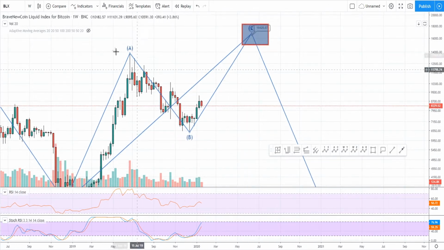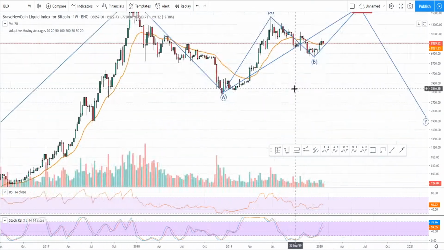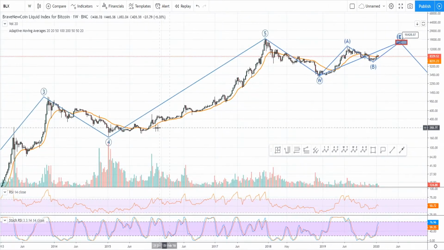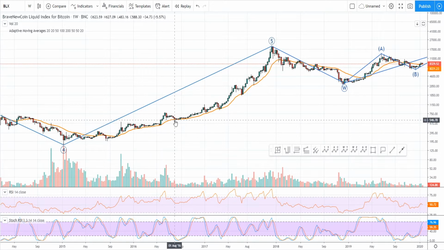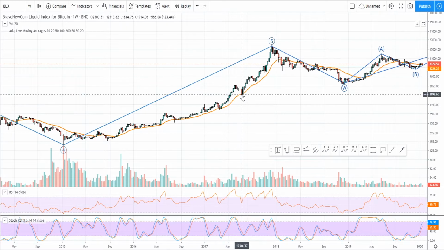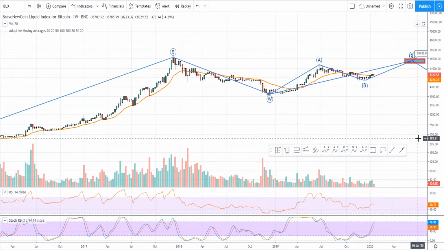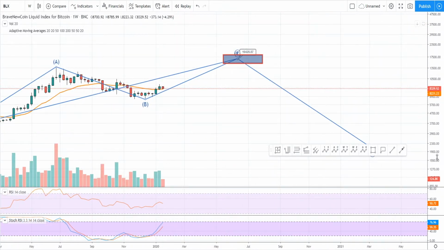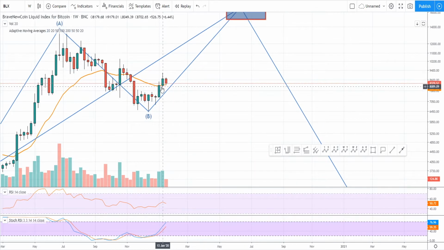Some of the reasons I think this will actually happen: first of all, look at the 20-week moving average. In impulse waves it has always supported the price very nicely. Look at this parabolic wave, it always found support on a closing basis on this moving average, until it broke. And if we look here, we actually regained the moving average. So we broke through and found support right here this week.